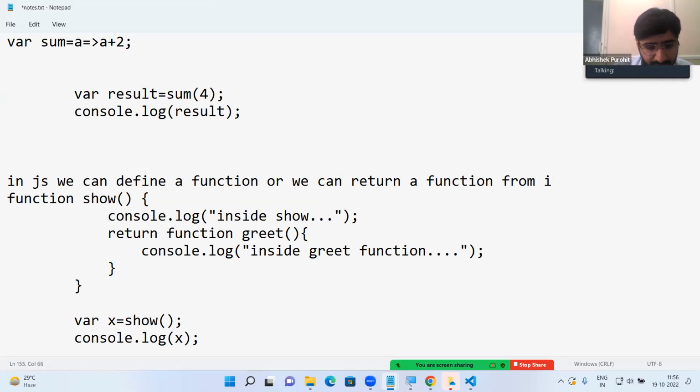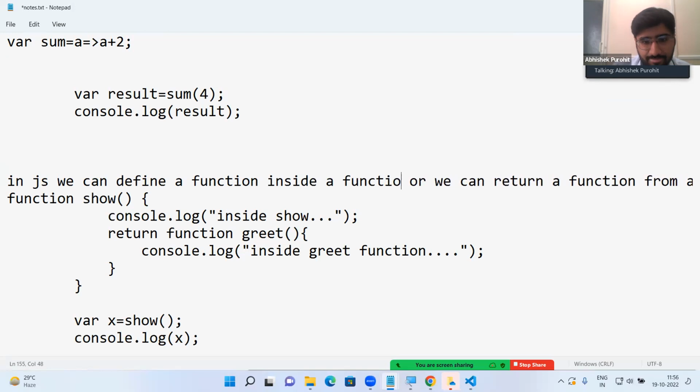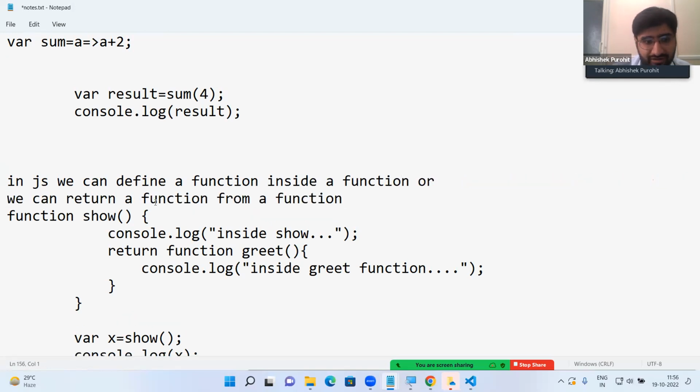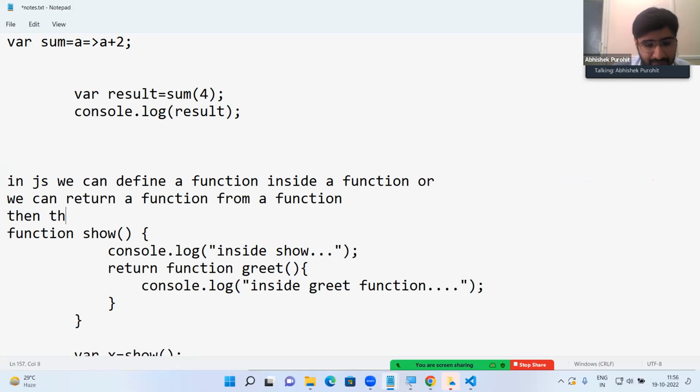In JS, we can define a function inside a function, or we can return a function from a function. Then this is known as closures. This is the concept of closure, that we can define a function inside a function.